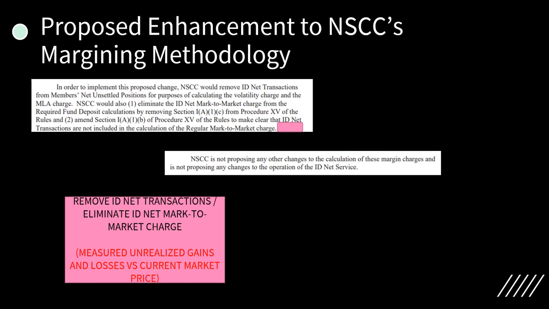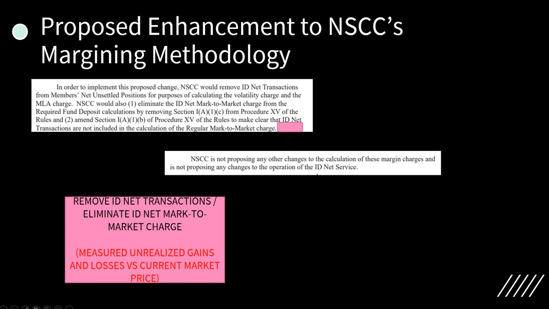So continuing on with the margining methodology enhancements. In order to implement the proposed change, they're going to obviously remove the ID net transactions from the member's net unsettled positions for purpose of calculating the volatility charge and the MLA charge. NSCC would also eliminate the ID net mark-to-market charge from the required fund deposit.